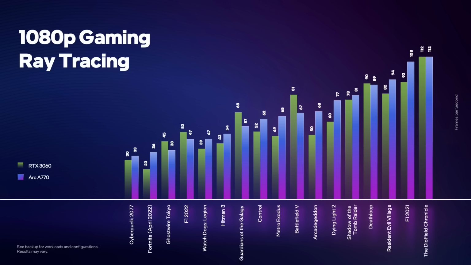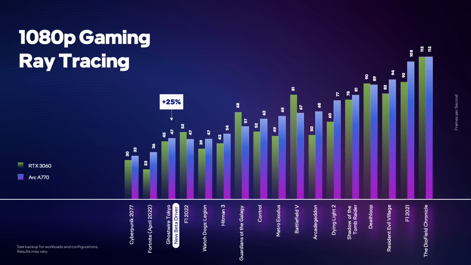Sure. And what I really like is this is another example where our engineering team is just cranking, right? We say, what's going on with Ghostwire Tokyo? And they're like, I'll be right back. And so now we have a brand new beta driver on Ghostwire Tokyo that improved performance by 25%. That's a pretty good amount. Yeah, and it's just an example of, we've mentioned a couple of times, it's early days for us, and things are going to continue to get better. Yeah, this is one great example.